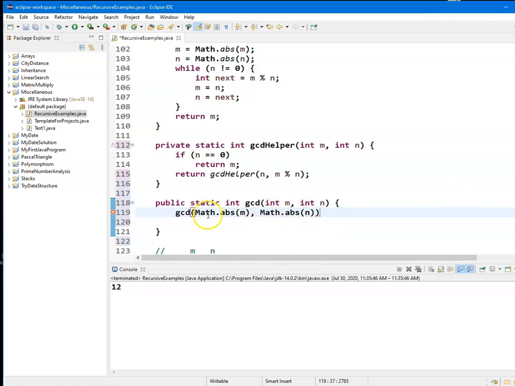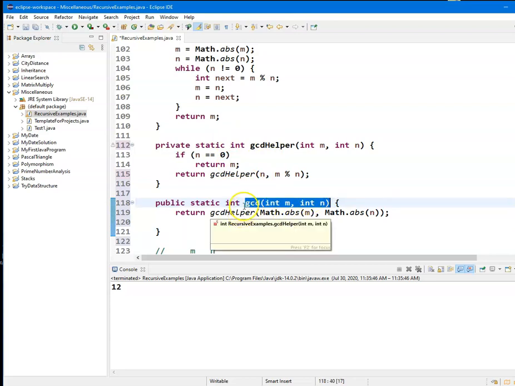In other words, the helper function is going to get two positive values, and we're just going to rely on that helper function to return the proper value. Let's return it. Let's put a semicolon in there, and it should be nice and ready to work. So pretend that the user doesn't see this helper function. They just see this. All we're doing with this public method is starting the recursion with valid values.